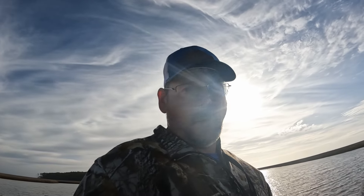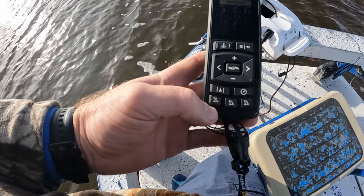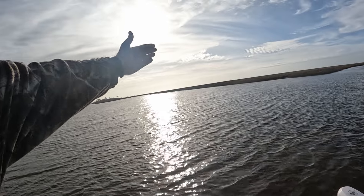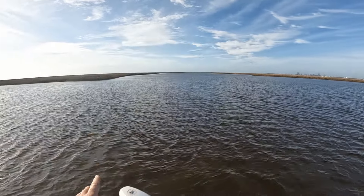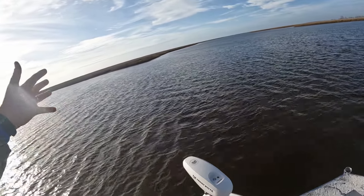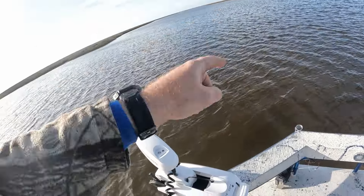New to 2024, this advanced GPS iPilot has what they call drift mode. Drift mode is your number one button at the bottom. What it allows you to do — we've got some southeast wind blowing pretty strong. If I want to go to that pole over there on that point, I will point the trolling motor in that direction and hit drift mode. Regardless of wind and current, it will compensate and go straight towards that target.